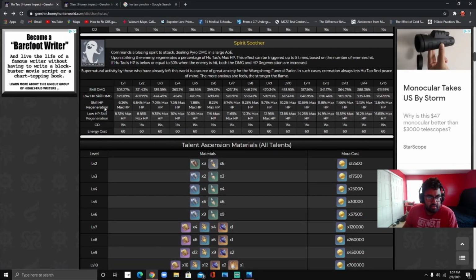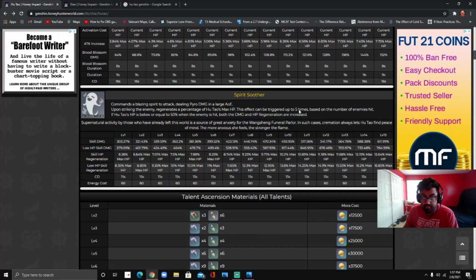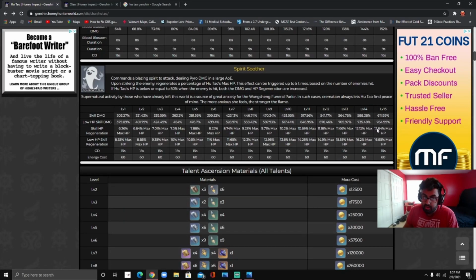And you guys can see here, the skill, we're talking about the scaling of the skill HP regeneration, 6.26%. And at level 15, you're going to be able to get 12.64% max HP regeneration. Keep in mind, you can do this 5 times. So you're pretty much getting a significant heal off of this. I mean, even having 10% triggered 5 times, you're getting a 50% max HP regeneration, which is really, really nice.